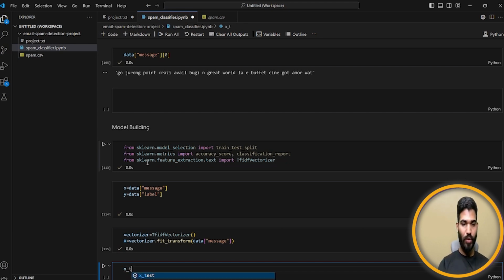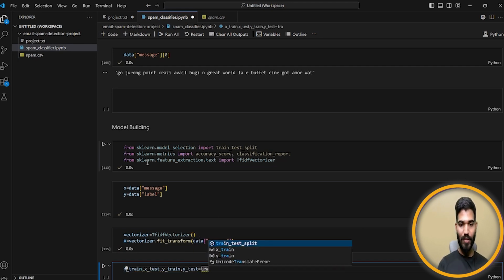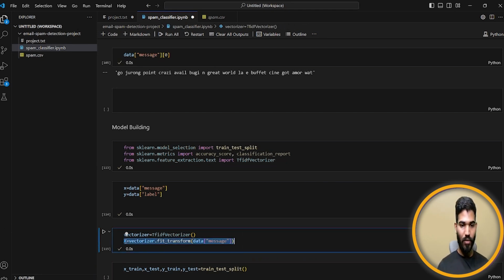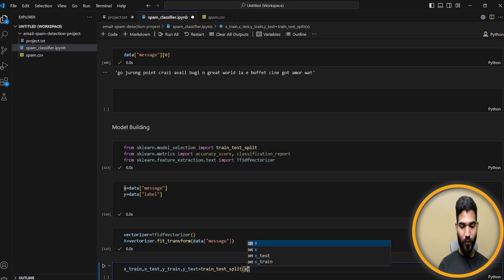So X_train, X_test, y_train, y_test equals train_test_split. We have to pass the x, that is this X, as the first argument.